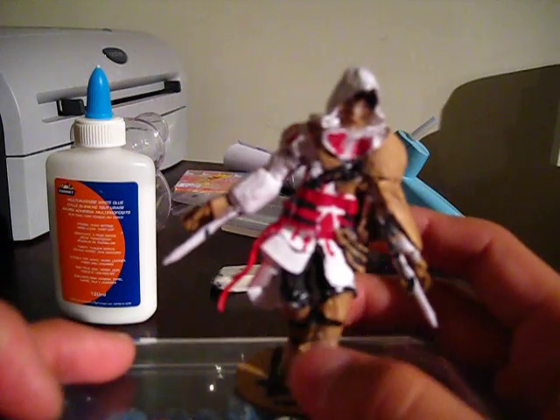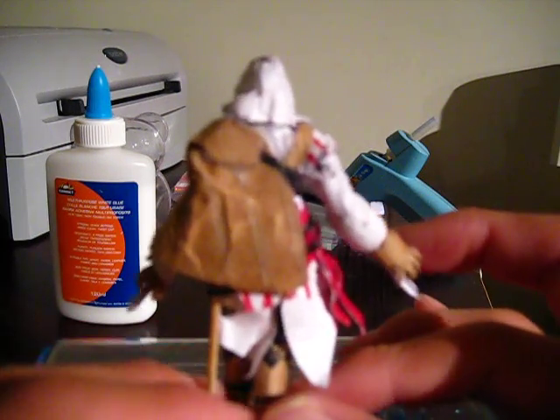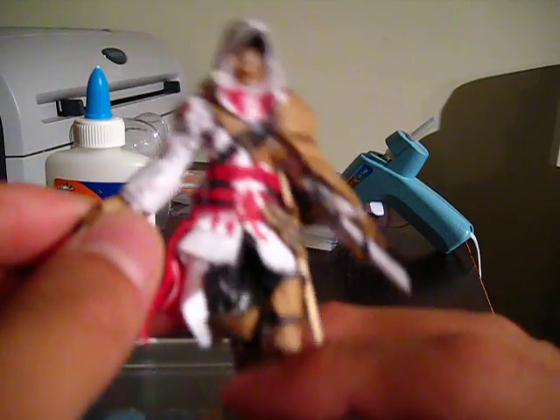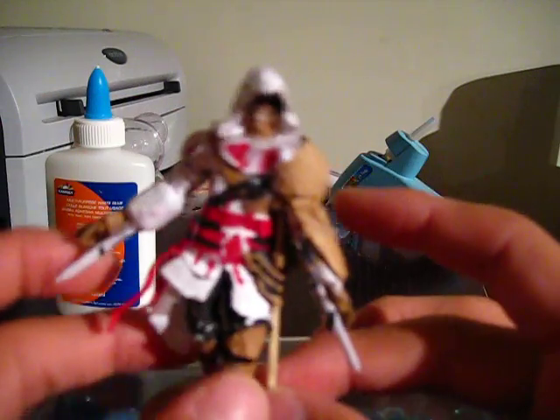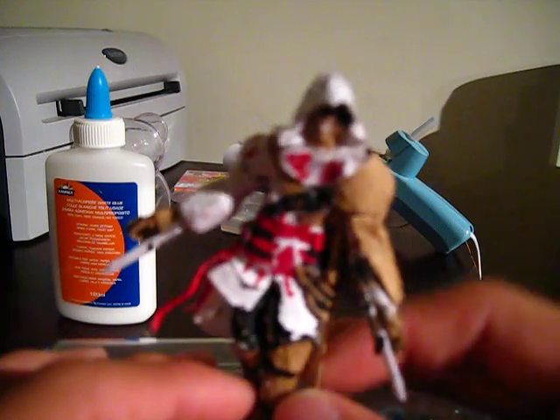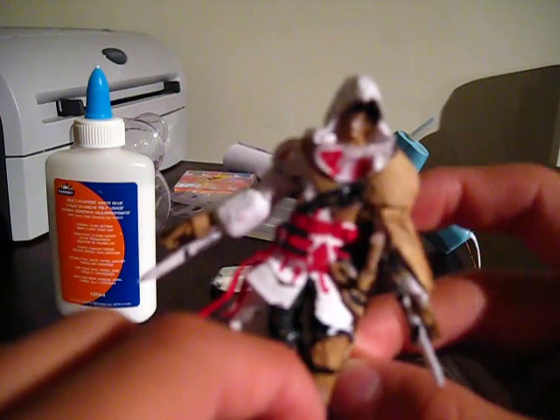I use dabs of hot glue to make up his face, but the camera can't show it very well, which is unfortunate. I use permanent marker for all the coloring on Ezio. The cape, and the glove, and his hand, and the boots are cardboard — oh, and this strap thing is cardboard too. The inside of the face is also cardboard, because before I just used hot glue on it and it looked creepy — it looked like Slenderman or something.